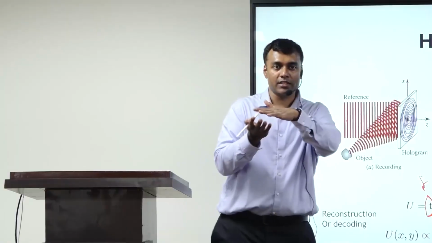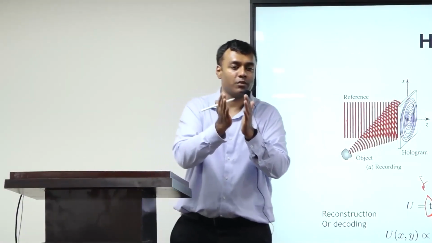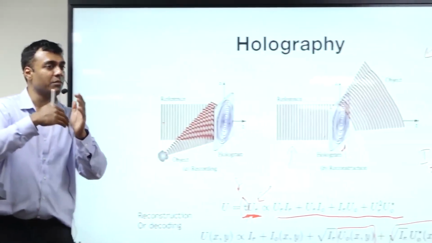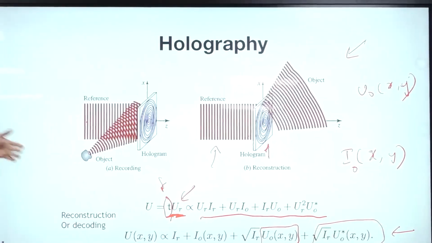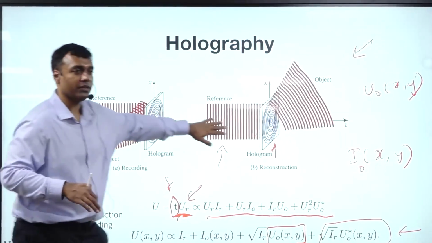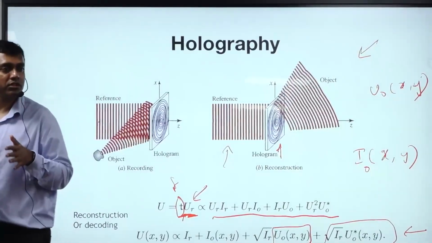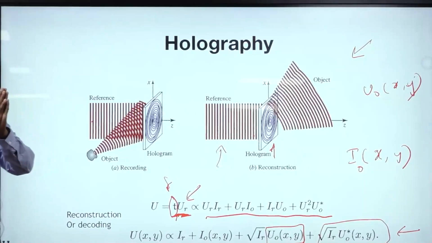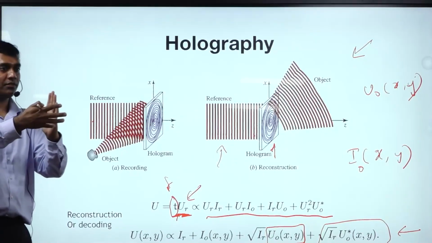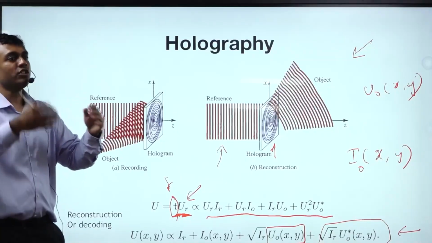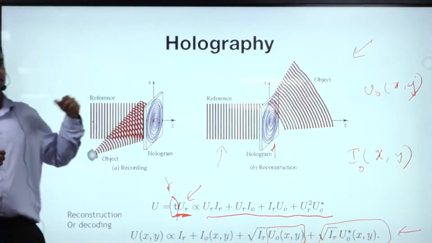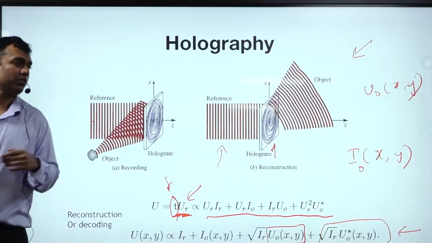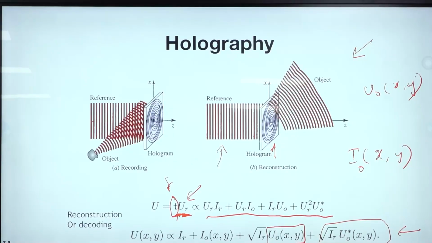And once you have one of these, you can make it out of metal and press it onto plastic sheets and make 100 of these holographic plates. So once you have one holographic recording, there is a process by which you can make almost like printing. You heat it, press it like this and remove it, and it will make a holographic plate. And then you shine light and you can make 1,000 of these. As long as light is incident, it will give you a hologram on the other side.